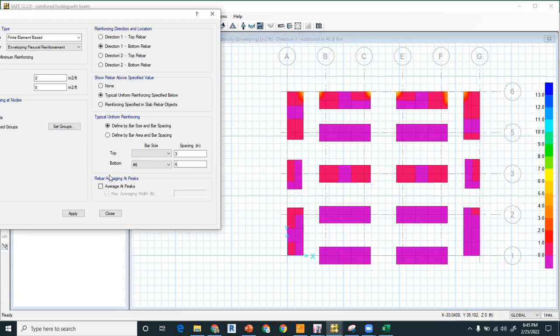And similarly, in the other direction, this is the direction 1 bottom reinforcement. So again, the interior one is working with number 6 at 6 inches, but the outer one is not working because of the unbalanced moment coming from the earthquake, and these are at the edges. So you can try with 3 inches, and normally for a 3-story building, we provide a strip footing. But for training purposes and for understanding, we move towards the combined footing, right?